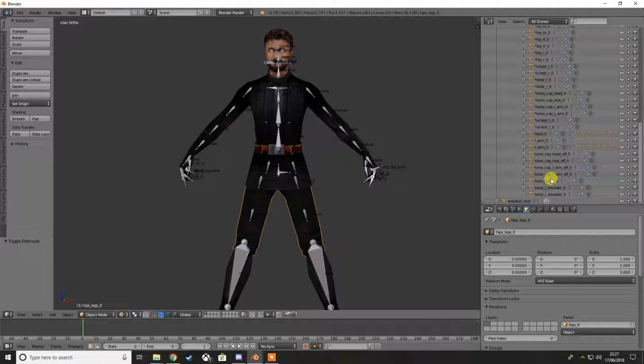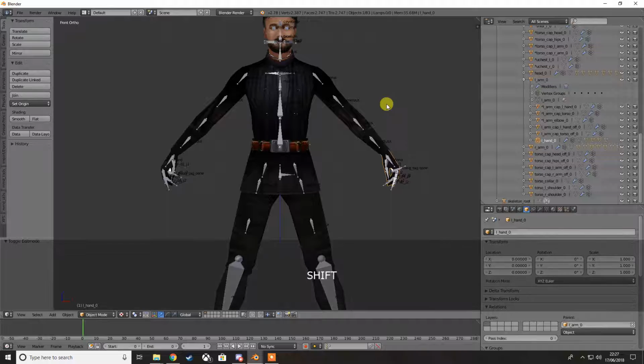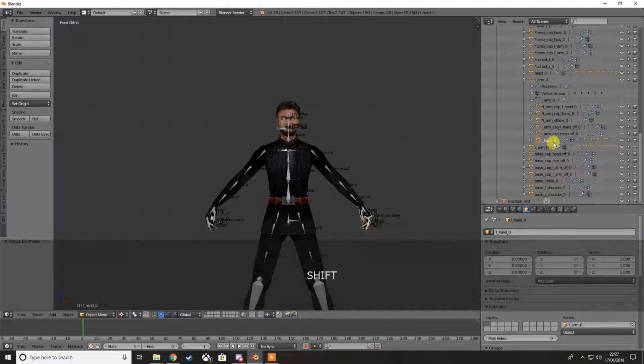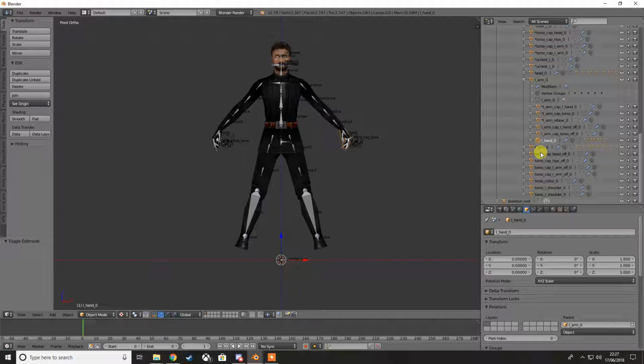Same for why I added the head to the torso, the arms to the torso, and then I've linked the hands to the arms. I don't know why I'm saying I did it. I didn't do it. LucasArts did it. I need to go to sleep at some point. I lost my train of thought. What was I saying? Oh yeah, that's the basic hierarchy for all the things that you'll want cut off.